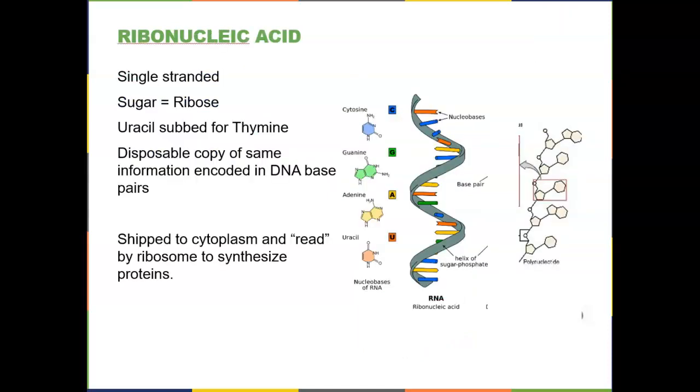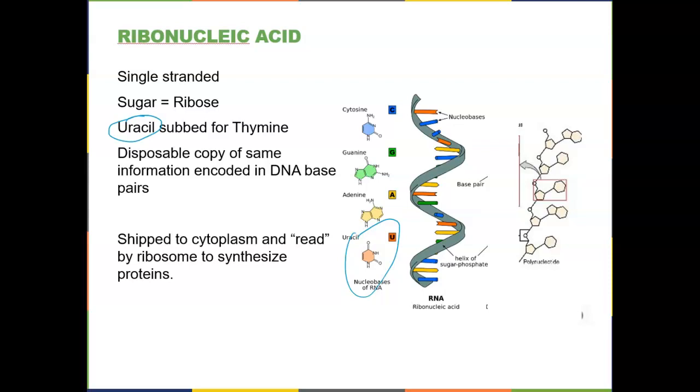So then there is ribonucleic acid. So this is different from deoxyribonucleic acid in two important ways. One, the sugar is different, so it's a ribose sugar instead of a deoxyribose sugar. Actually, there's three things. Two is that instead of thymine, there is uracil. There's uracil in your ribonucleic acid. And the third important thing is that RNA exists single-stranded.